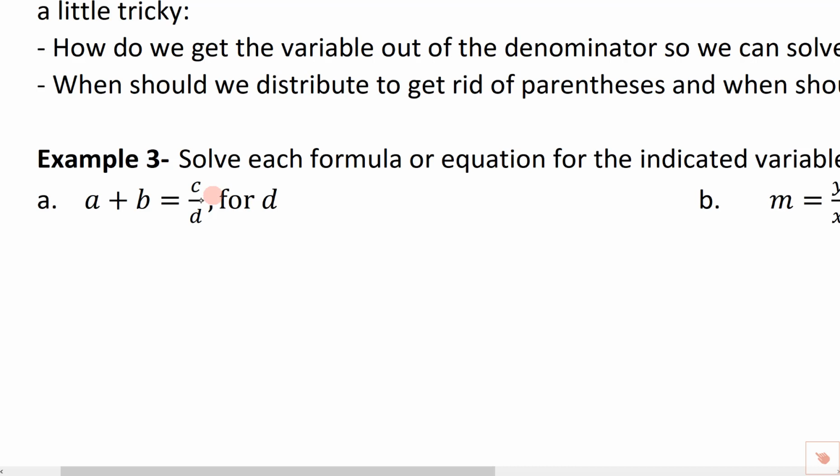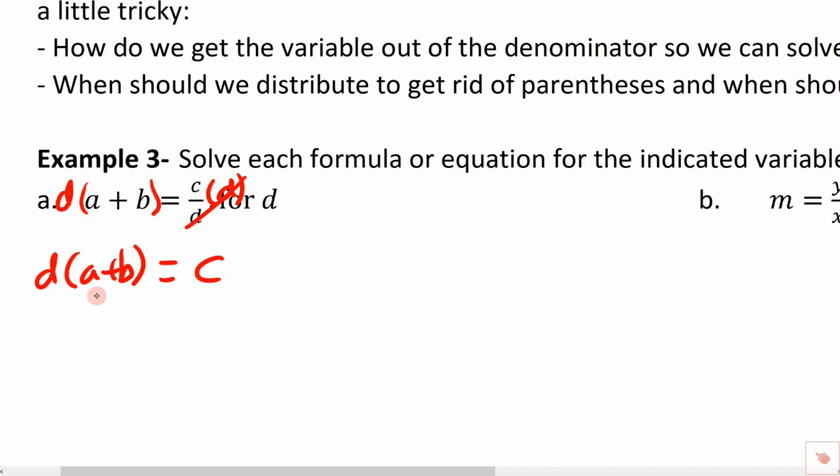So here's what I'm going to do. I'm going to take this and multiply it by D, and I'm going to take this side and multiply it by D. Notice that we're in a good habit of putting that second one in parentheses, because the second one has more than one term. That's really important. Okay, I'm going to go ahead and cancel the D here. So I get C on this side, and then I get D times A plus B. Now, this is in parentheses, and a lot of times we'll say the word quantity. So this is D times the quantity A plus B.